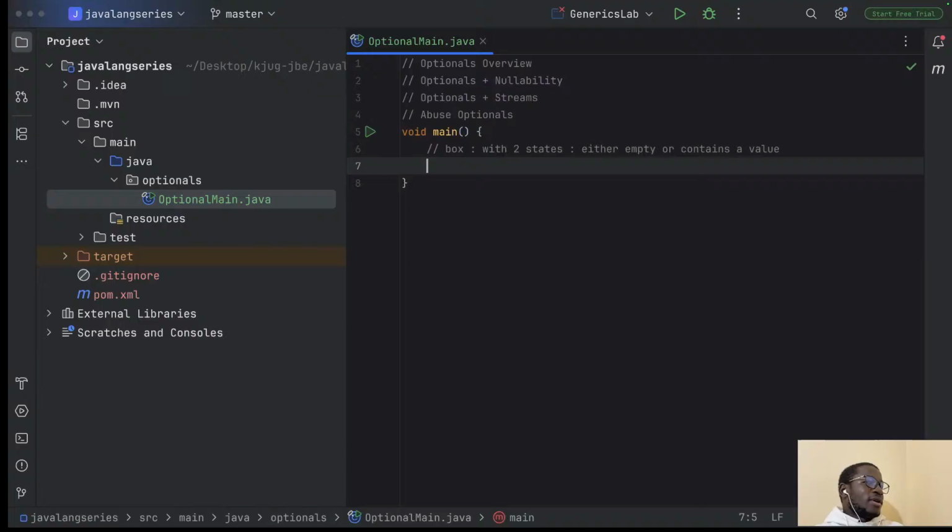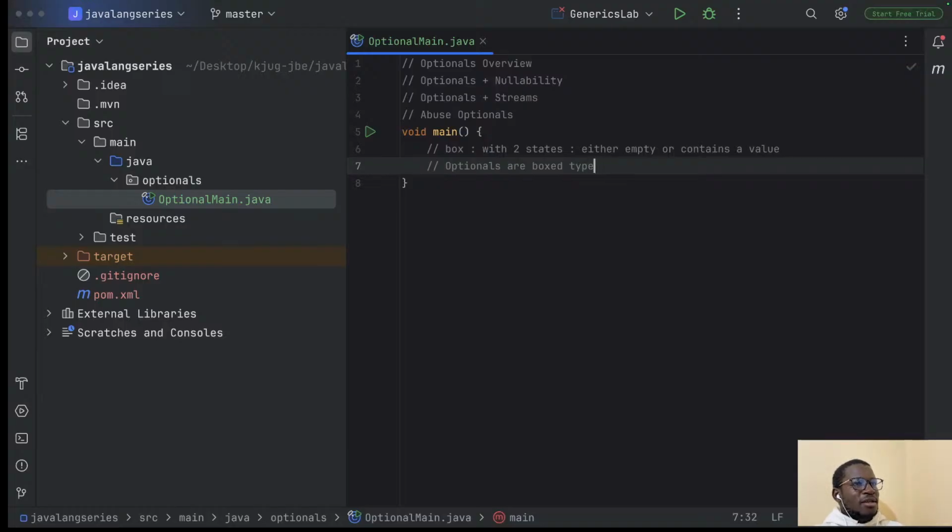So that is what an optional is, and that value can be any type in Java, but optionals are object types. This is something very important to know. So optionals are boxed types. So it means they have a reference somewhere in memory for the actual value. So when you're using an optional that's wrapping a value, you're kind of using double reference.